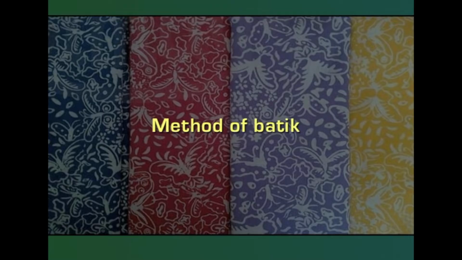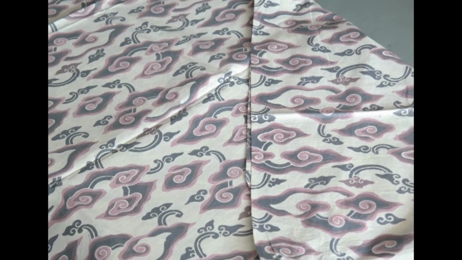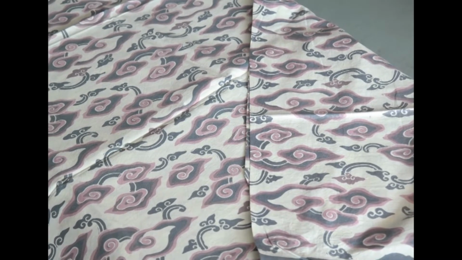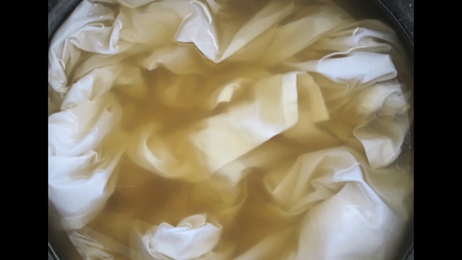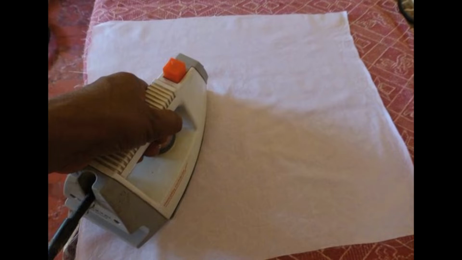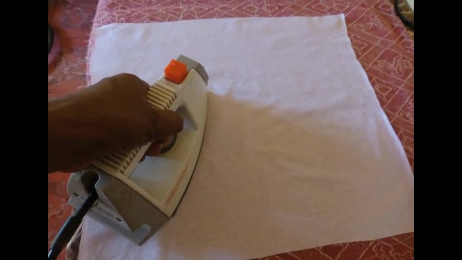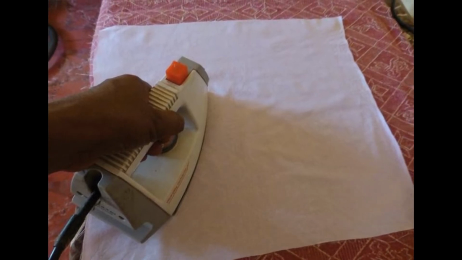Coming to the method of batik, fabric used for batik should be smooth and thin in order to get a good effect. Silk, soft cottons and organdy are the most preferred fabrics for batik. Heavy, coarse and thick fabrics are not much used. Fabrics for batik must undergo a thorough scouring process before using. Dyes will not be absorbed properly if the fabric is not clean. Before tracing designs onto the fabric, it must be ironed well.